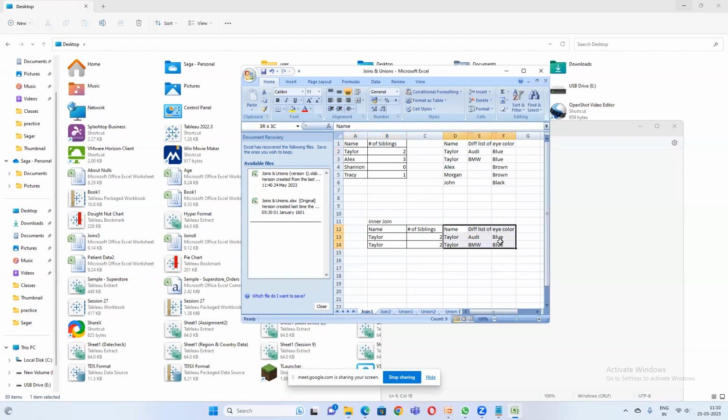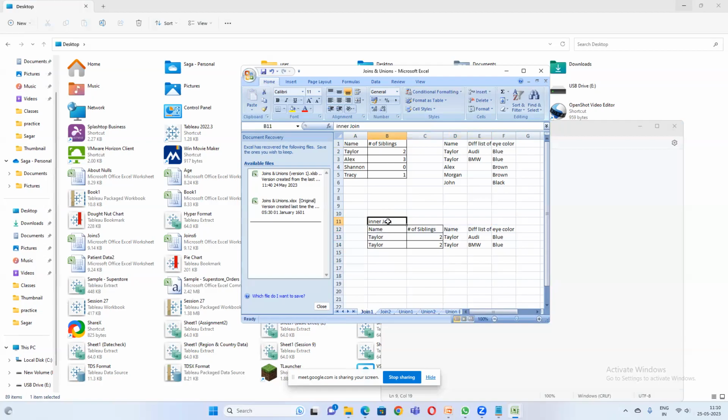In this second table case, getting a duplicate record is fine. Why? Because you have the information for that record. But in case of the first table, this same record is getting repeated. Why? Because it is matching again. So the number of siblings information it is showing is wrong. Why? Because the data is at different levels.